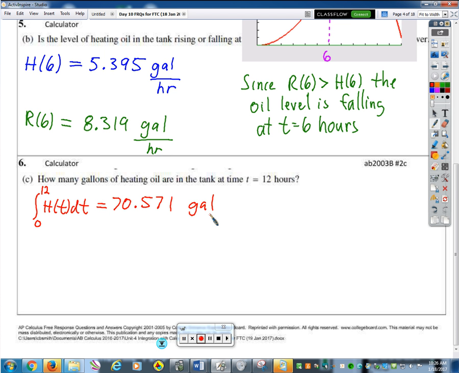Three for Chad. Somebody build on his thinking. Where is he headed, Elliot? And then would you subtract the integral of R of t from the... Over what time period? 0 to 12. So I go 0 to 12, R of t. Three points for Ellie. Someone else, you've got that on their calculator. Tell me the value to write down, Brady. 73.545.